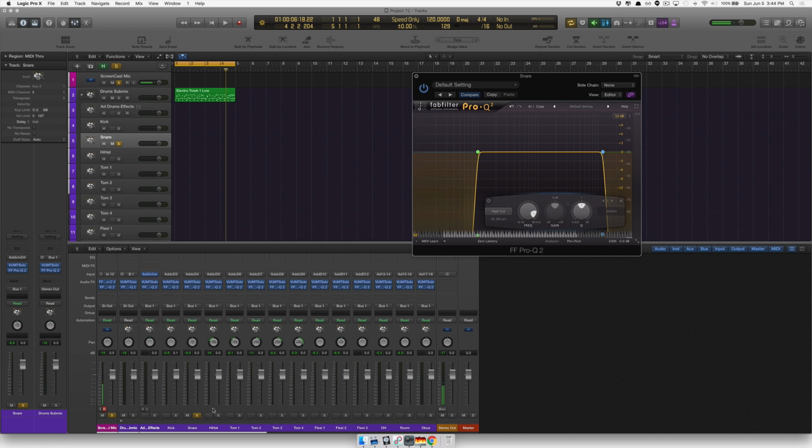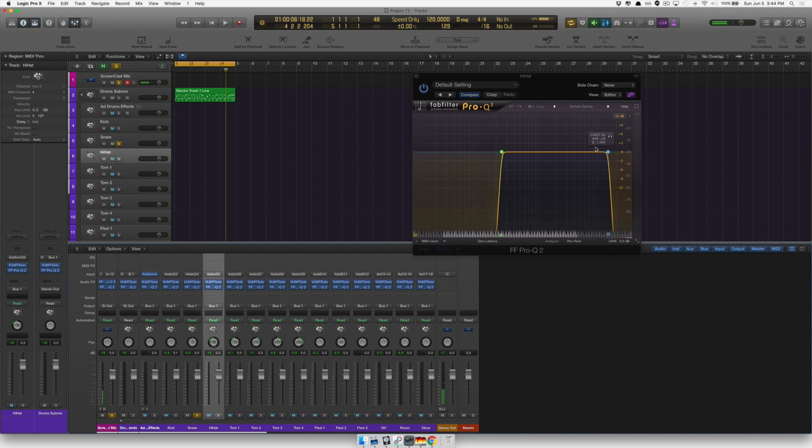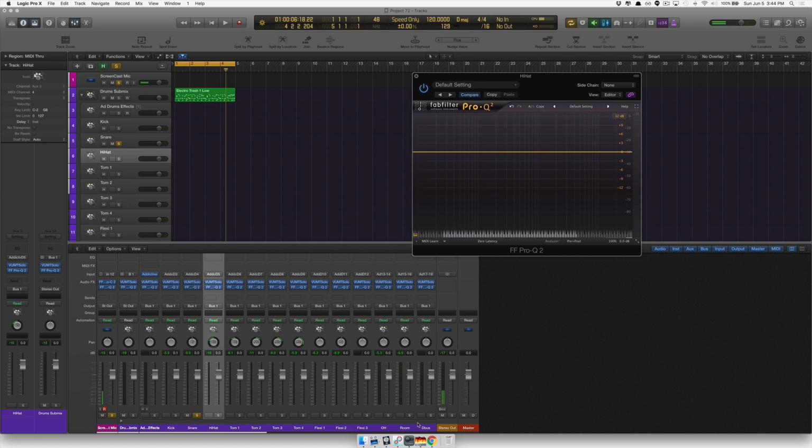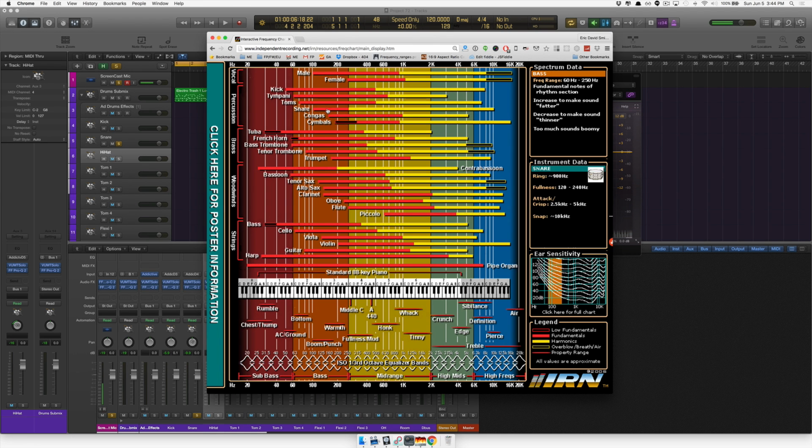Let's move on. Let's do the hi-hat. Okay, so we'll zero this one out. What does the hi-hat say? The chart on the hi-hat is hi-hat, cymbals, which technically, yeah, sure, but I'm pretty sure we could do something else. In this case, interesting, this one has low fundamentals.